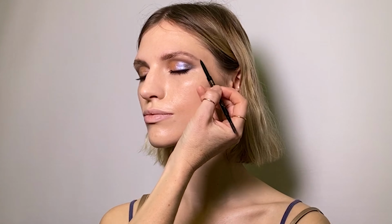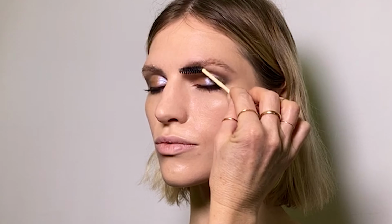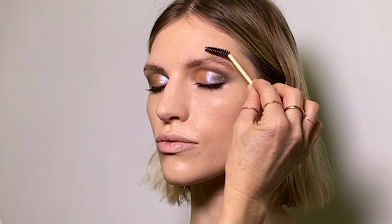I wanted to give Annabel a really nice kind of shape, slightly lifting the eyes, so a slightly nice arch shape, and then just going over with the soap brow again, just making sure everything's in place. If you find that the soap brow moves any of the colour or the pigments you just put on the eyebrow, just go back in and re-add.